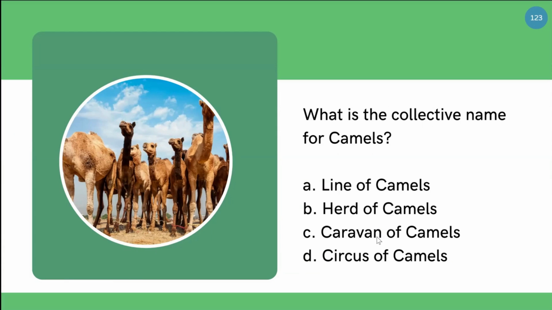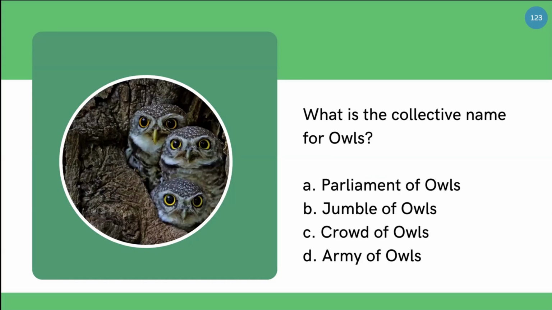So when you go to the desert next time, when you go to Rajasthan and you go to Thar Desert and you see a group of camels, what are you going to call them? A caravan of camels. Okay? A caravan of camels, which is option number C, right here. Correct. Let's move on. Now come on, tell me this one. Getting some answers here. Yes. All right, that's right. It's called a parliament of owls.